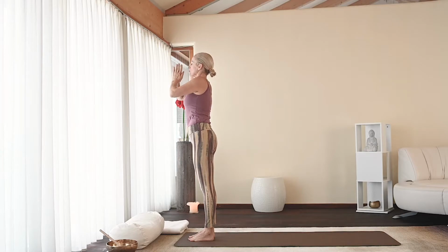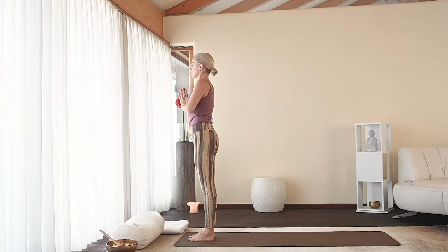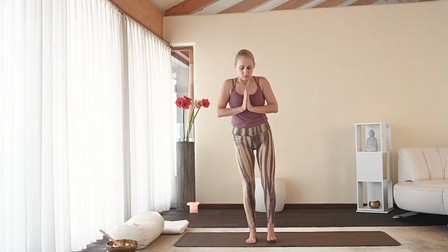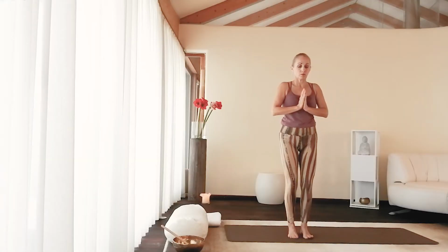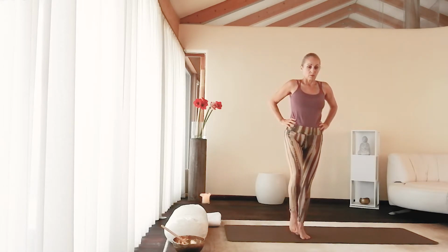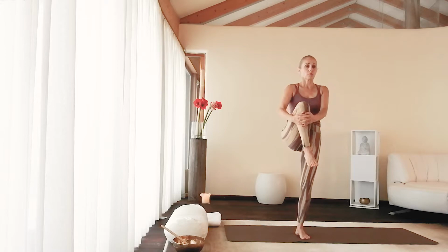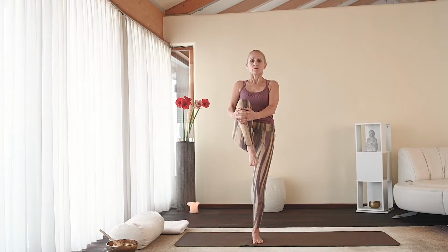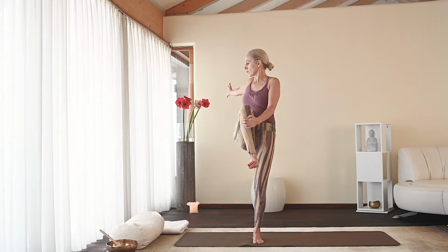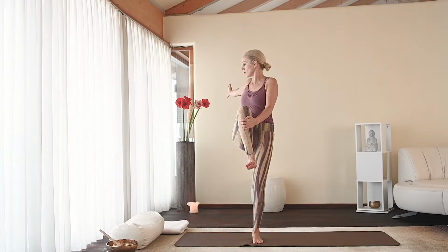Inhale and bring your hands into prayer position. And stay there. I just turn around so you can see me. Solid left foot. Lift your right leg up. Interlace your fingers below the knee and flex your foot and then turn to the side. Look all the way back if it's possible for you.